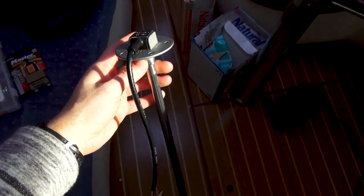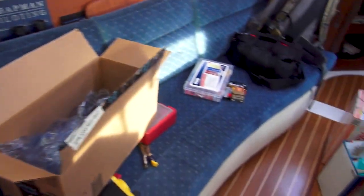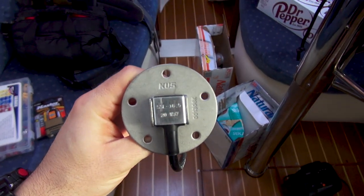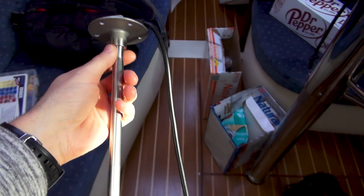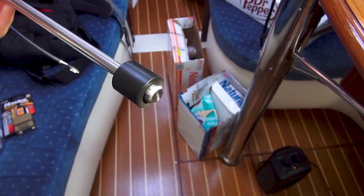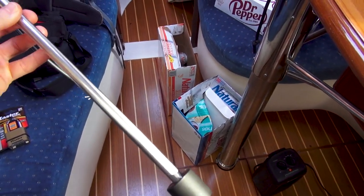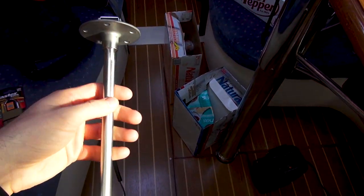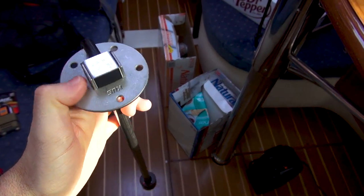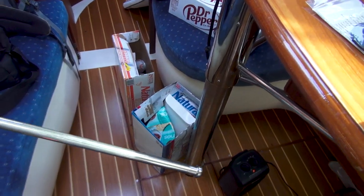The company that manufactured the original one is called WEMA — W-E-M-A — and you can see their name on the gauges. I believe that this company KUS either purchased them or they rebranded to KUS. But this is the WEMA direct replacement and it has a much better build quality. You can see it's all stainless, which is pretty sweet. The original WEMA one had a plastic shaft and plastic mounting piece — it was all plasticky. This one looks a lot nicer.